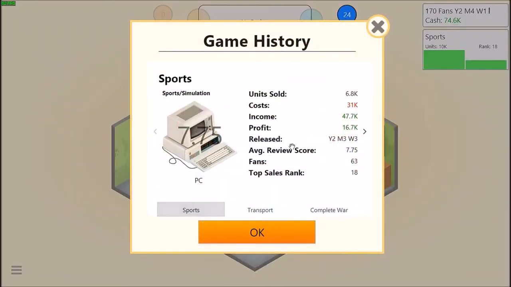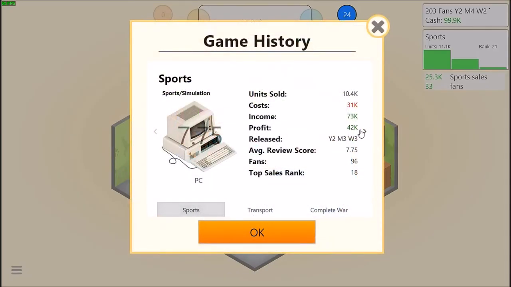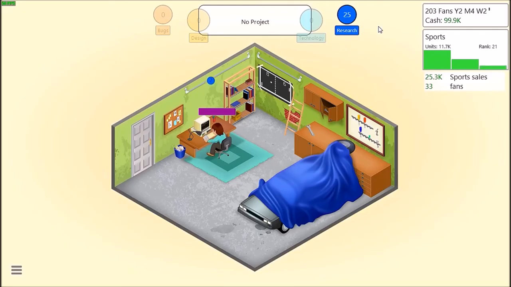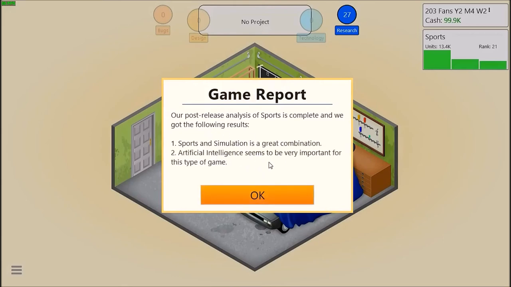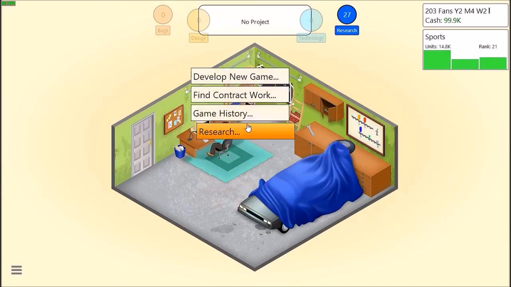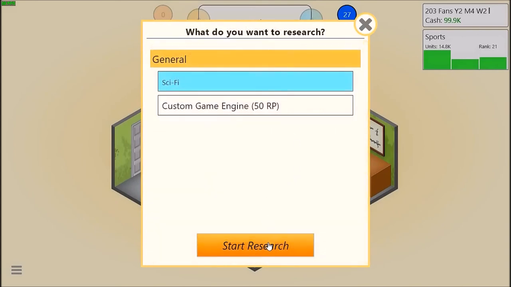Okay, game history. So, in just the first week alone, we have made profits. Wow. Okay. We done good. We finally done good. Sports simulation, great. Artificial intelligence, yeah. I was thinking that seems very important. Yeah, I said that and all. Well done, Anthony. Okay, sci-fi.